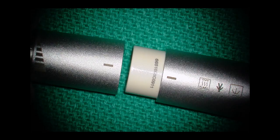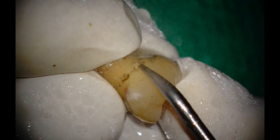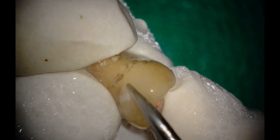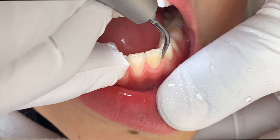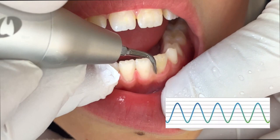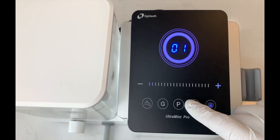Once you have the unit set up, all you need to do is align the indicators on the coupler and the handpiece, slide them together, and you're ready to change lives. The artificial intelligence automatically adjusts its frequency based on the surface conditions. All you have to do is adjust the smart touch control system for the procedure you're about to perform, and that's it. The sine wave drive will ensure a comfortable scaling experience for your patient, and the elliptical stroke pattern provides a beautiful polishing effect.